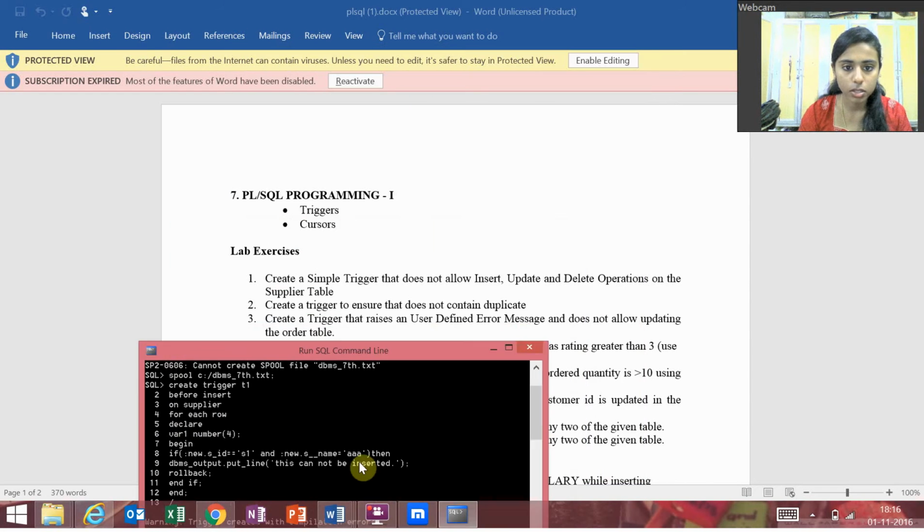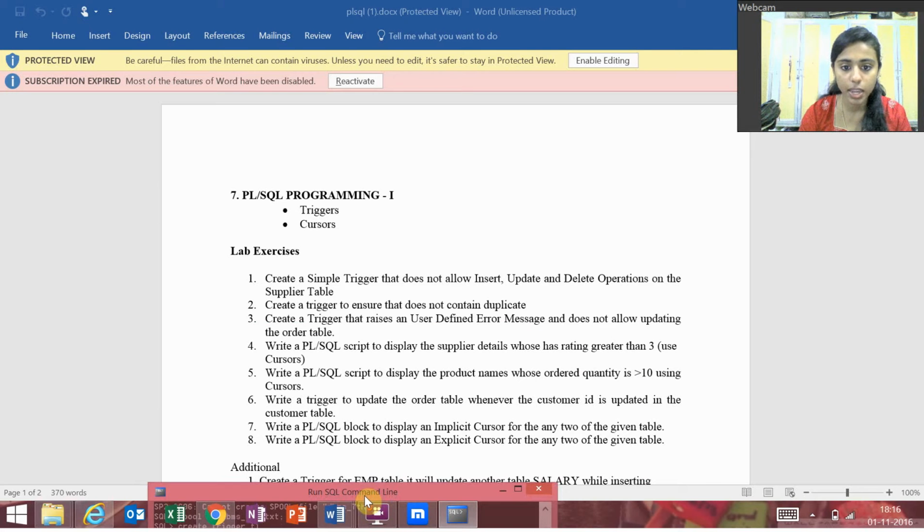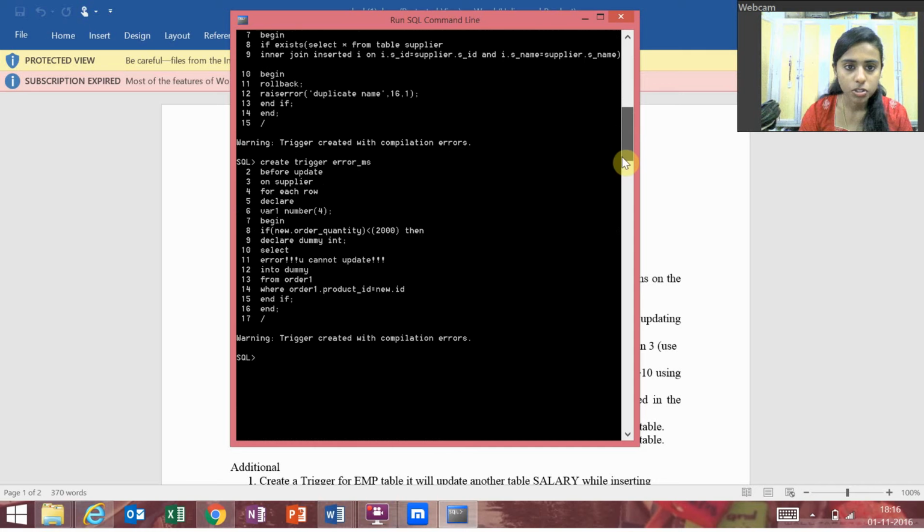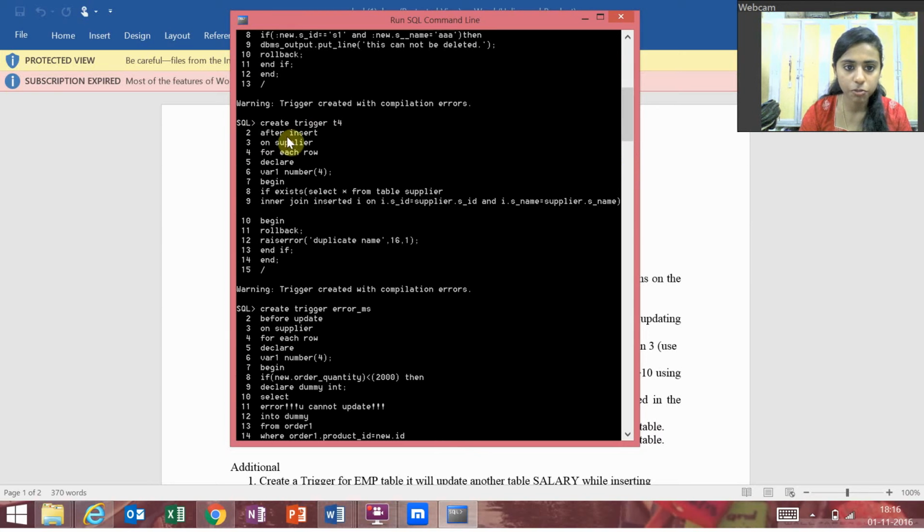Now the next question is to create a trigger that does not ensure duplication. So the next one is create trigger and then the trigger name, that is T4, after insert on the table name, that is supplier, for each row, and then declare a variable name with the data type, and then begin if exists, that is select star from table supplier, inner join inserted I on I.sid equals supplier.sid.